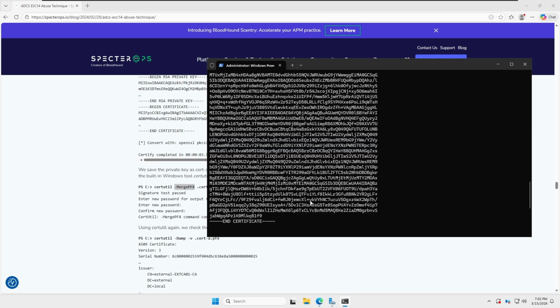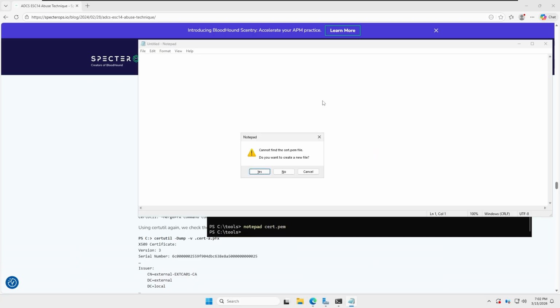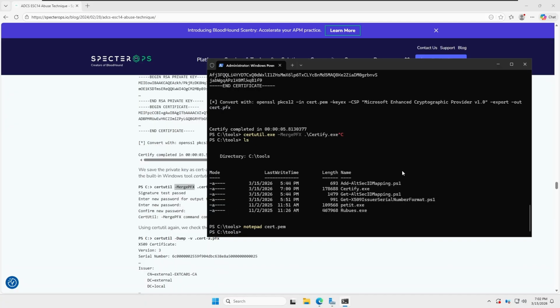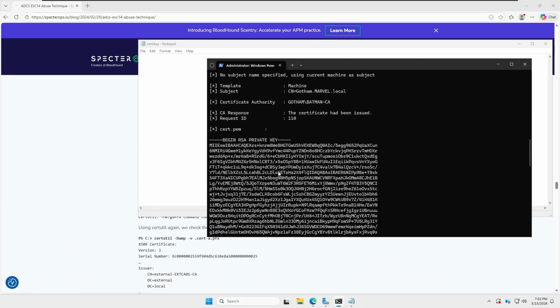I'm also using an older version of Certify. I think 2.0 does it by default, so you wouldn't have to do that. I just don't have it on this machine. Right, and we need to save the key as well, so the key would be this part.